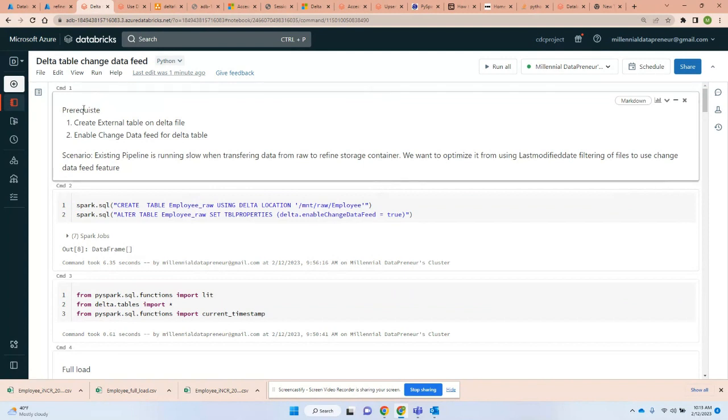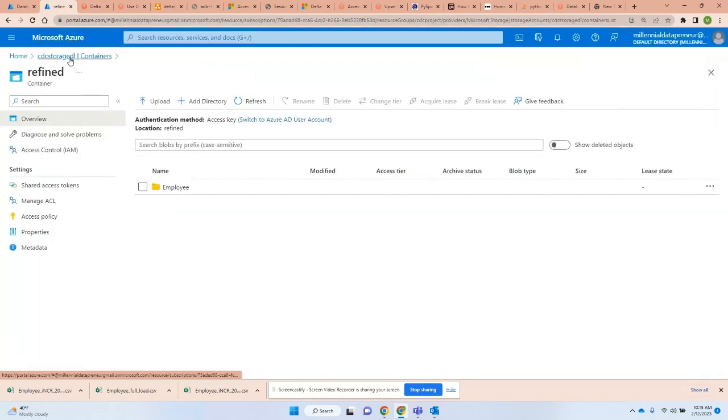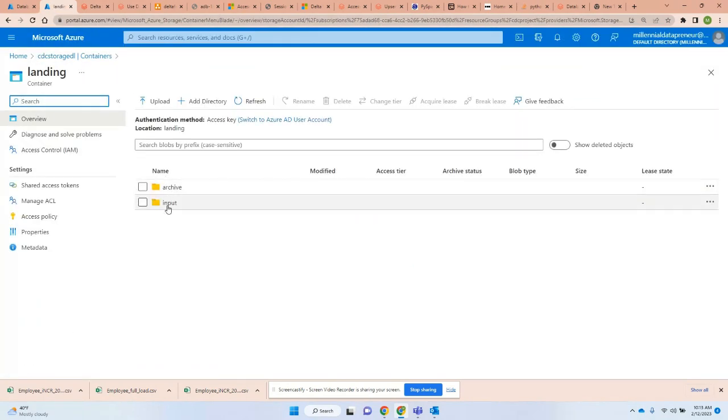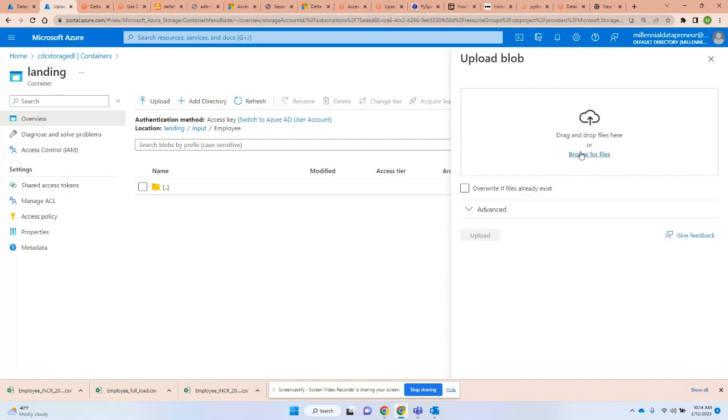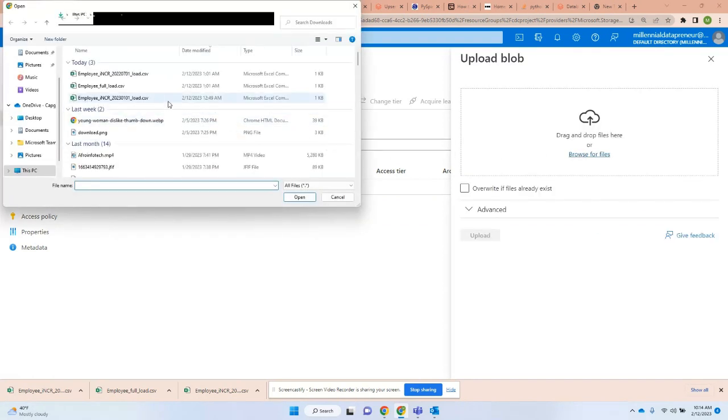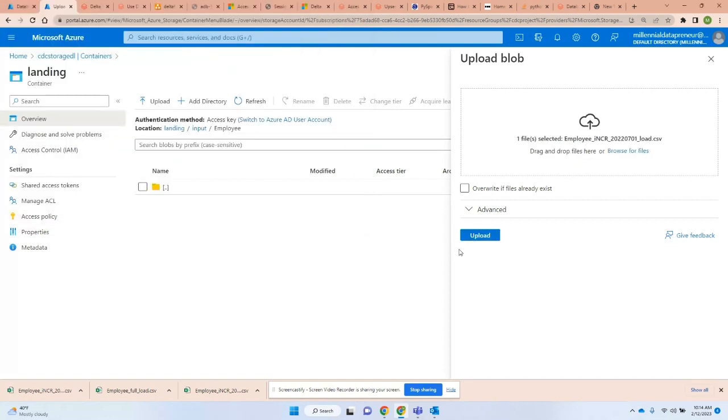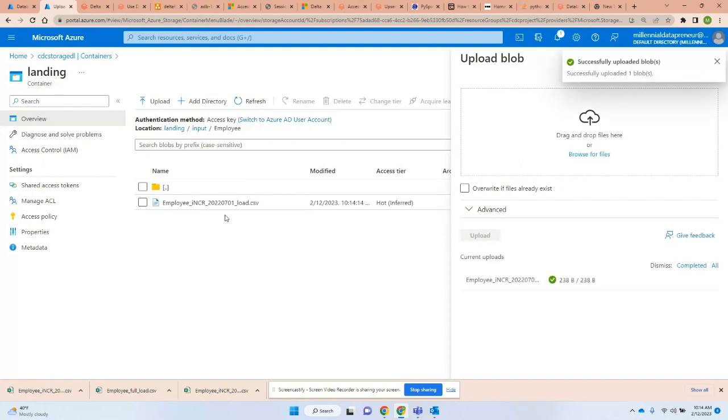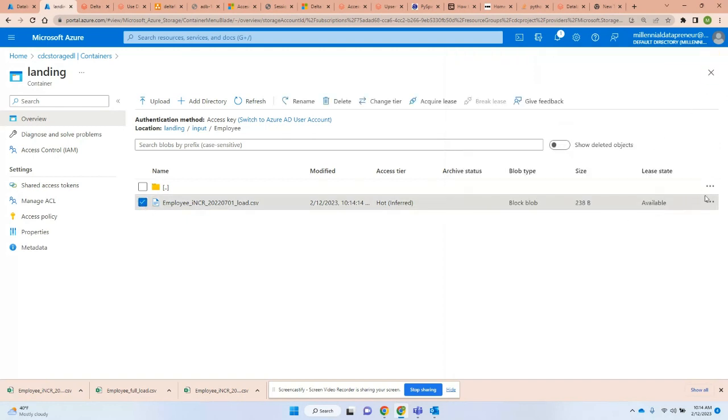Now let's run the incremental. For the incremental, the first thing I'm going to do is drop a new file here to simulate, imagine the change data capture drops new records. Nope, I don't think this is the right file, sorry.